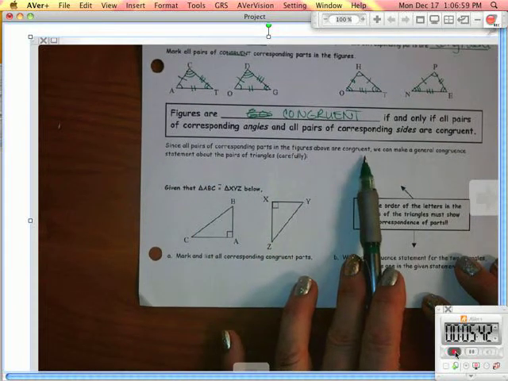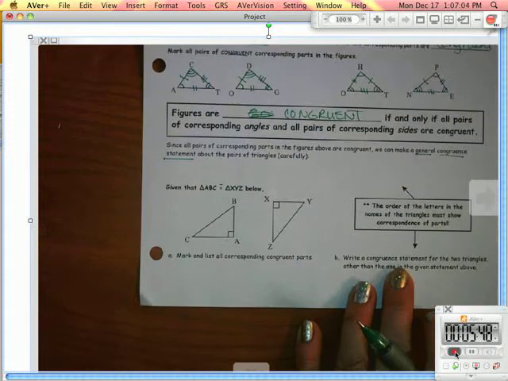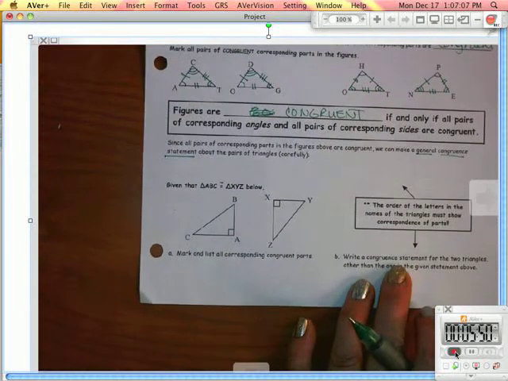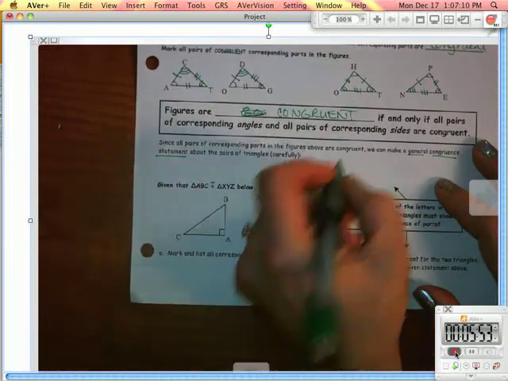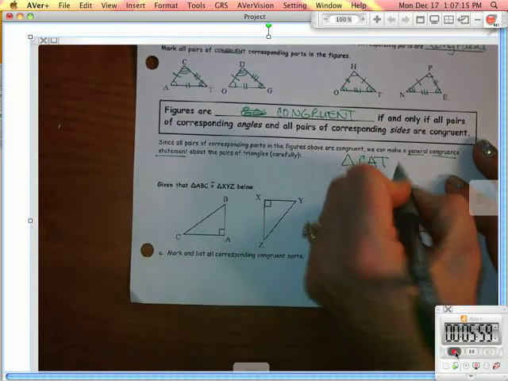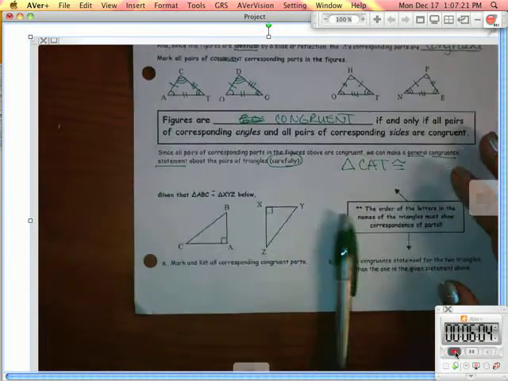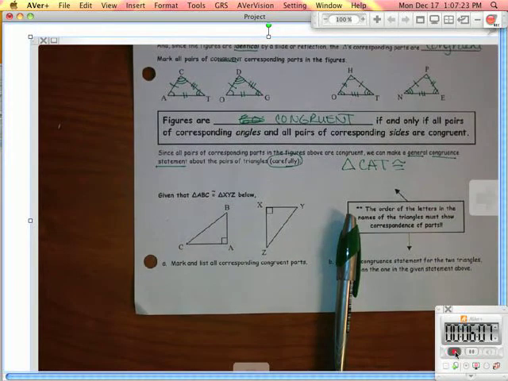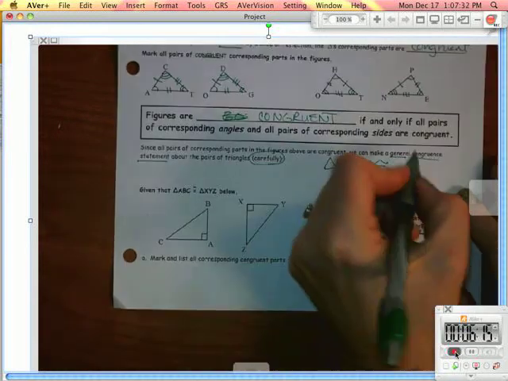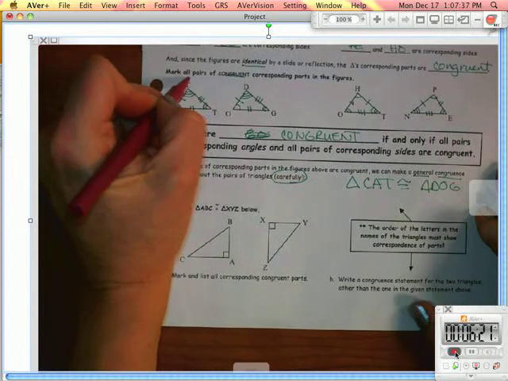So all you do is you write down the fact that triangle CAT is congruent. Be careful. This is where it becomes important. If you're naming this as CAT, then you have to name this in the same order, DOG, with the corresponding parts together. So, angle DOG. Now let me just show you. See, I started here. CAT. Yes? And then I started with the corresponding angle in DOG. Yeah?